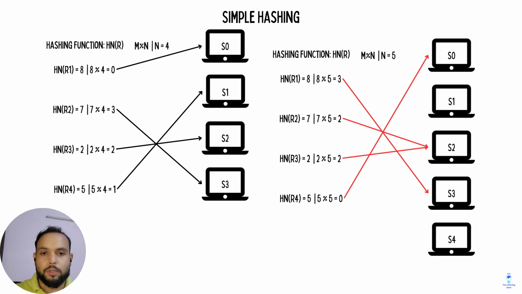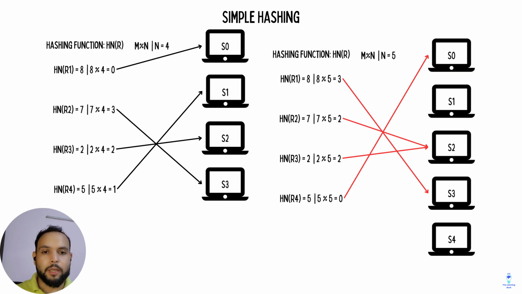So the cached data was stored initially in server number 0. Now I have to move this data from server number 0 to server number 3, so that server number 3 can serve the request as well as cache the data, right? Similarly, this whole data needs to be moved around based on the new calculations, right? And it is not a very cheap solution. It takes time, and it also costs a lot. So what's the solution here, right?